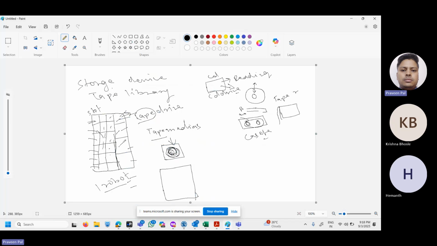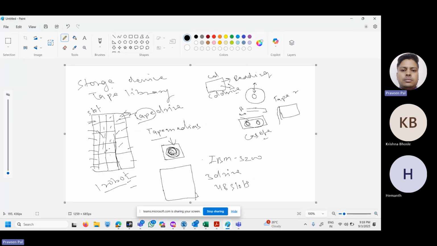Let's suppose you have some model. If I'm talking about the IBM 3200 model, in this model we have a total of 3 drives and 48 slots. You have 3 drives, this 1, 2, 3, and you have 48 slots.